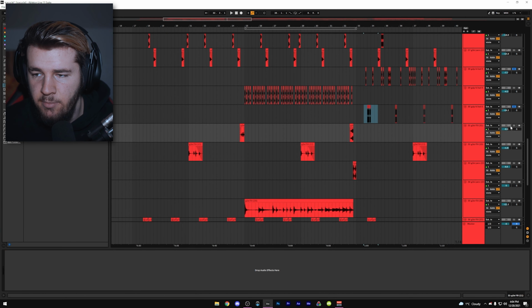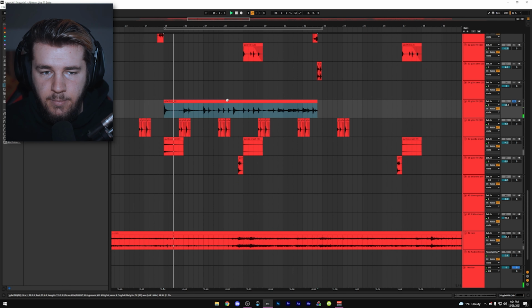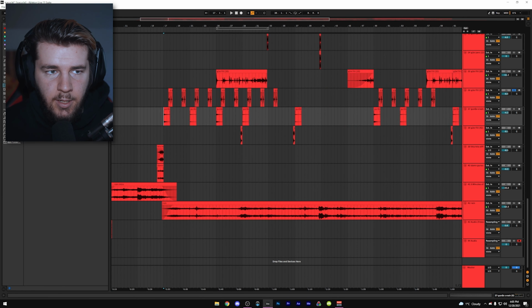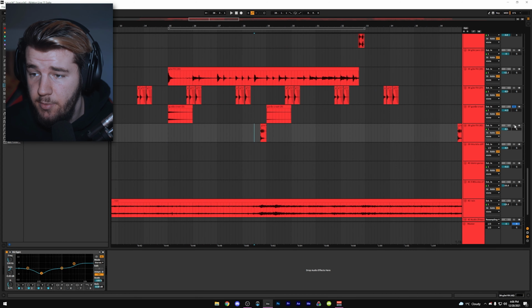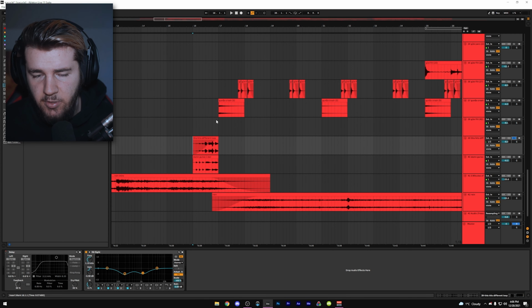Then we have some drum fills. Then we have a crash with a lot of reverb. This snare fill. Then we have a different fill, I guess, as the pre-drop fill.